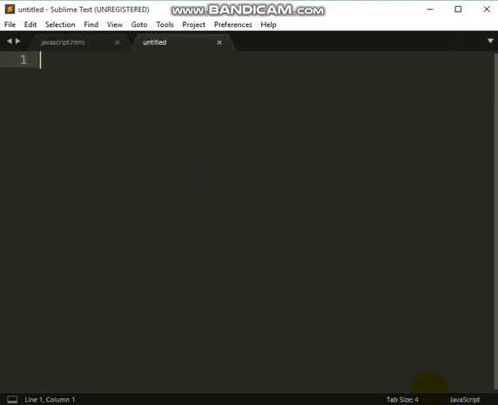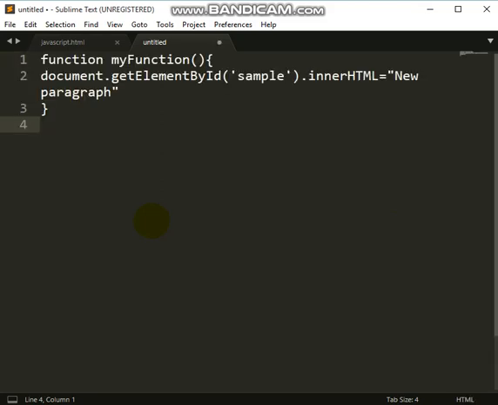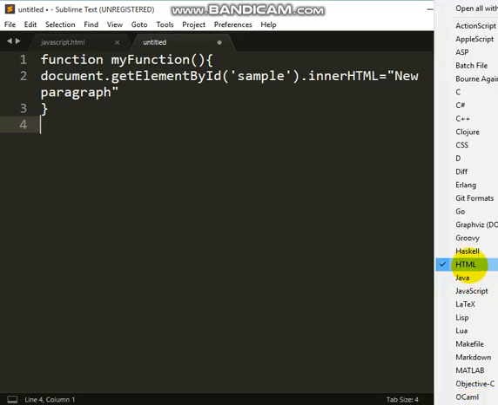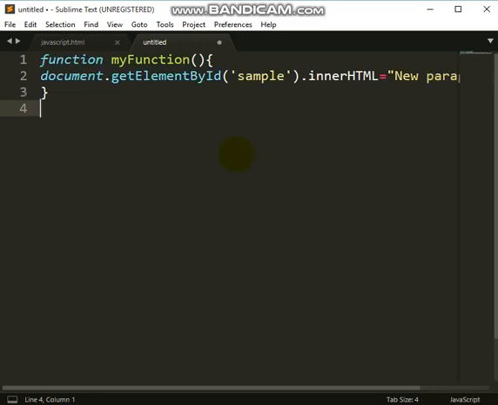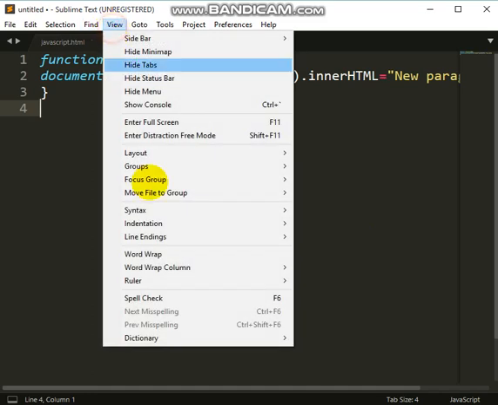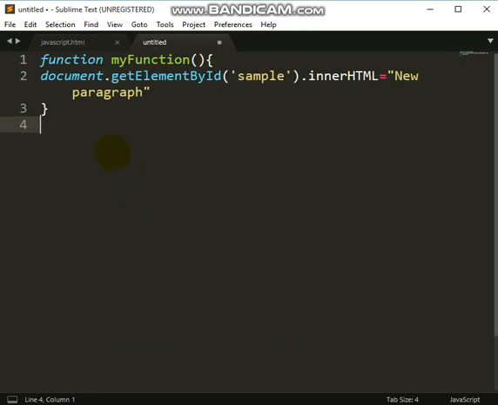So it's now in JavaScript. Paste the code you want to put there. This is the code. Now in this code, you see, I don't start with script and I don't end it with script. Why? Because it's already script. So you don't need to open a script tag or close a script tag. So this is your code.